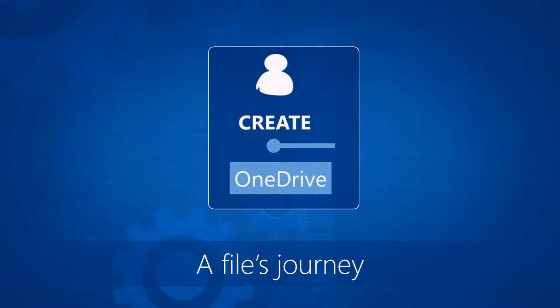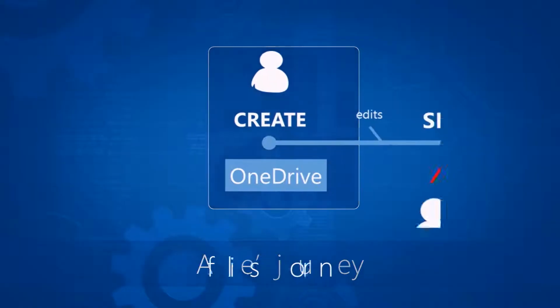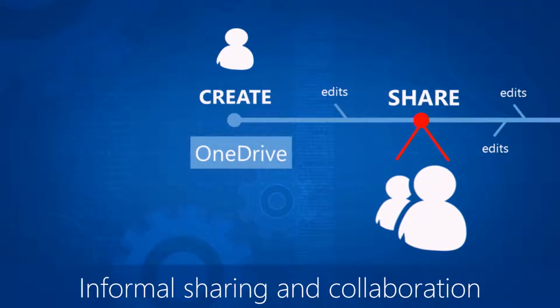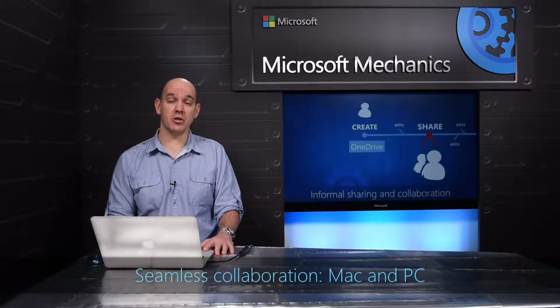It starts with an individual who creates it to drive a desired business outcome, for example, a sales proposal. And that person then needs to get others to contribute ideas, feedback, and expertise to the file. Organizations want to give their people a place to put all these files and allow them to share and collaborate as they need, both internally and externally, on any device. And this is OneDrive's role. Let me show you this in action.